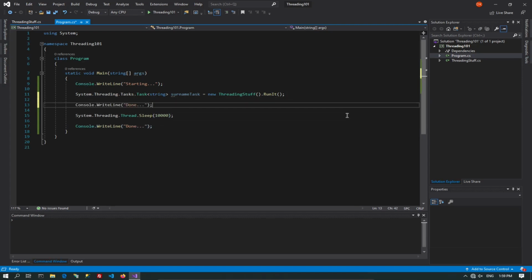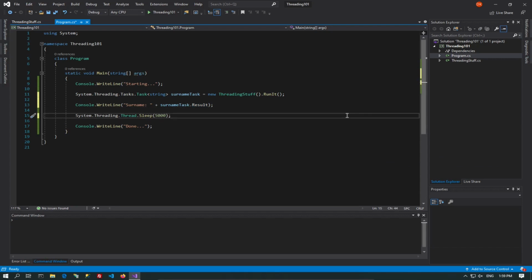We write surname, just some fancy writing here, then a plus, and then it's the surname task dot result. If I just want to make this slightly shorter, just make it like 5 seconds.